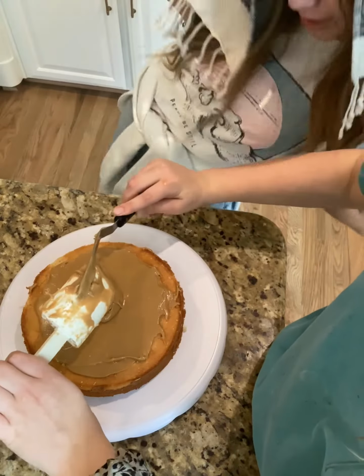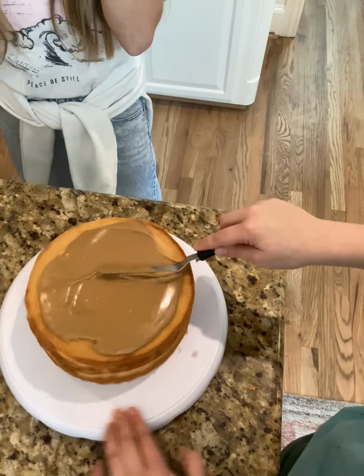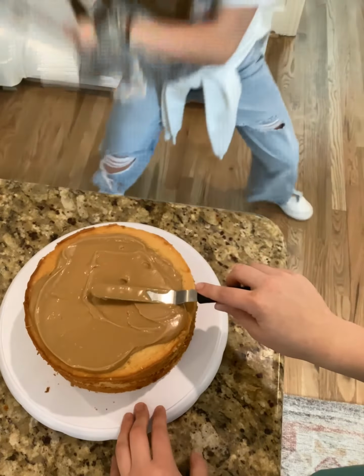Dreamy and creamy and beaming. Second layer. While Victoria's being a dork, we're just going to spread over this frosting. And don't just mind Victoria just being weird in the back.